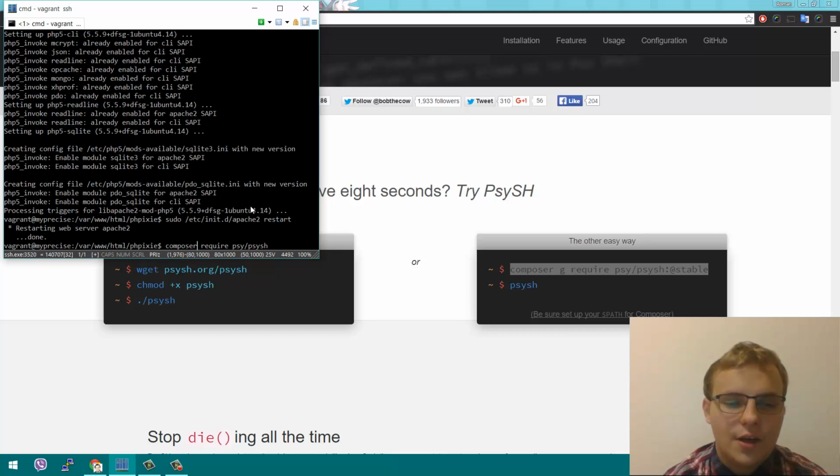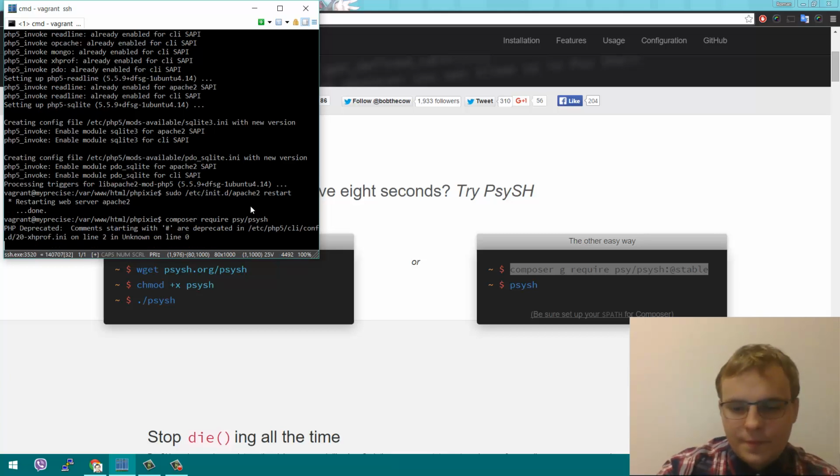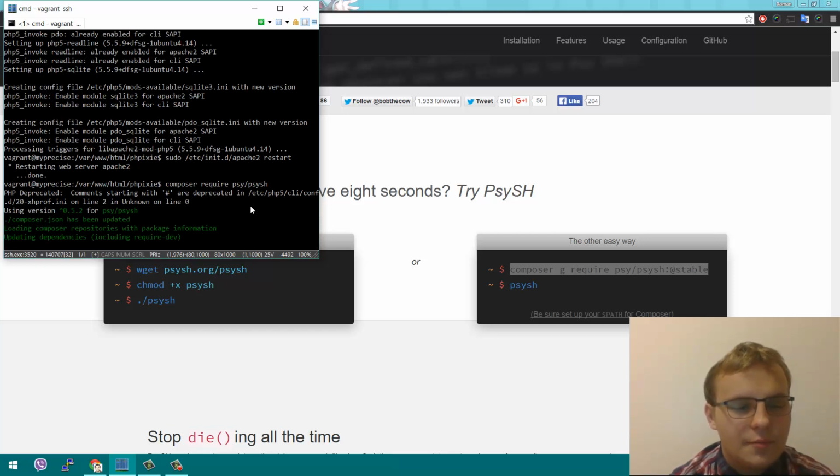But there is a huge upside to installing it globally, like they suggest. You can run it later from anywhere outside the project, and if you want to quickly evaluate something, like what a sprintf is going to give you, or quickly JSON decode an array, it's really handy to have a REPL tool in your global path. You can just run a few PHP commands there, and that's it. So let's hit enter. I have a deprecated comment, but that's not going to matter. So it's going to install.